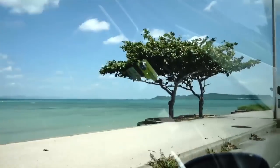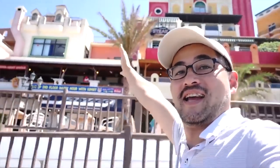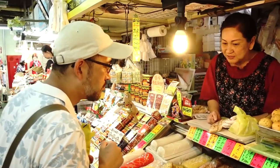If you guys didn't know already, we were in Okinawa last month for about a week and we had such a blast. Personally, I traveled to eat and Okinawa did not disappoint. Okinawa is a great place for a foodie like myself because the food there is completely different from what you find in the mainland. Of course, you'll find familiar things like sushi, for example, but there are many things that are uniquely Okinawan.